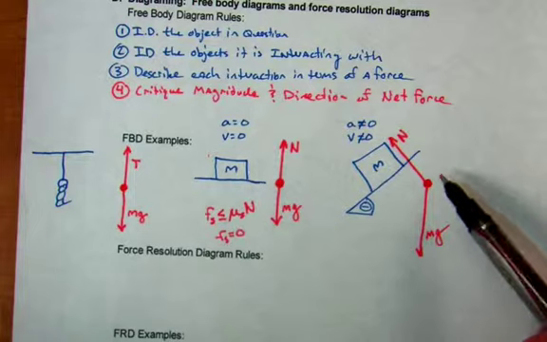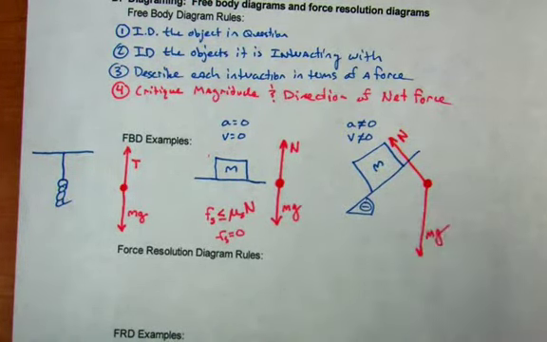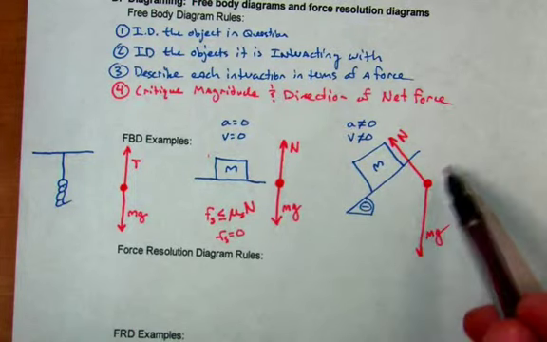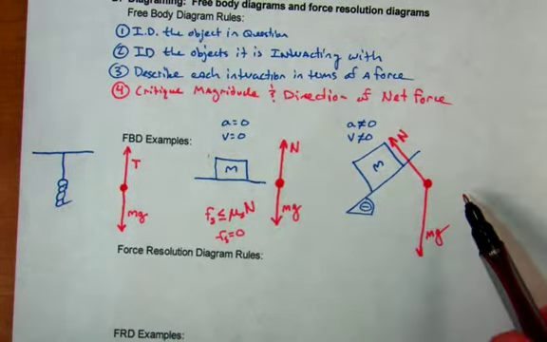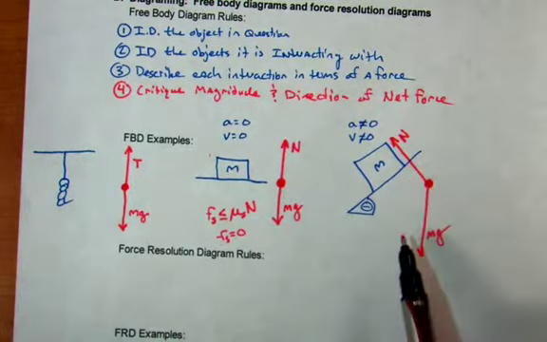And now for friction, it is sliding and it's not frictionless, so there must be some amount of friction. And the question is, which way is it going? And the answer is, you don't know, because I didn't give you that piece of information where I told you which way the block is sliding.